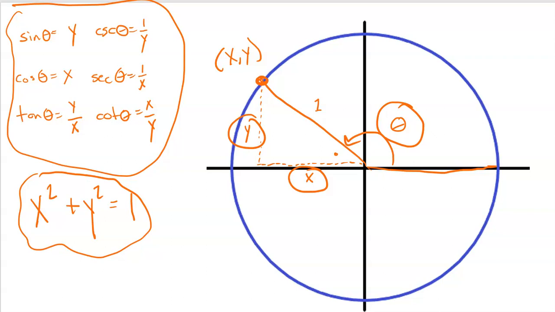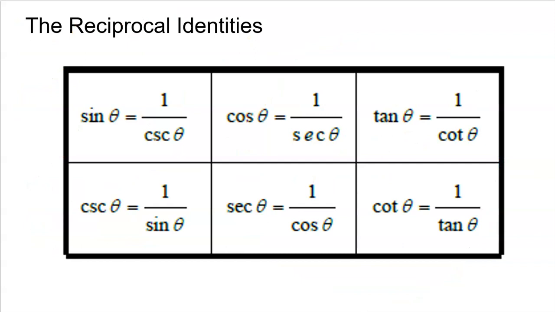So here we go. The first ones are known as the reciprocal identities. So here are 6 fundamental identities. These are pretty much the easiest ones. These just confirm that sine and cosecant are reciprocals. So 1 over cosecant is sine, and 1 over sine is cosecant. Now, if you're trying to figure out, how the heck do I know that? Just go back to what I've already taught you, right?